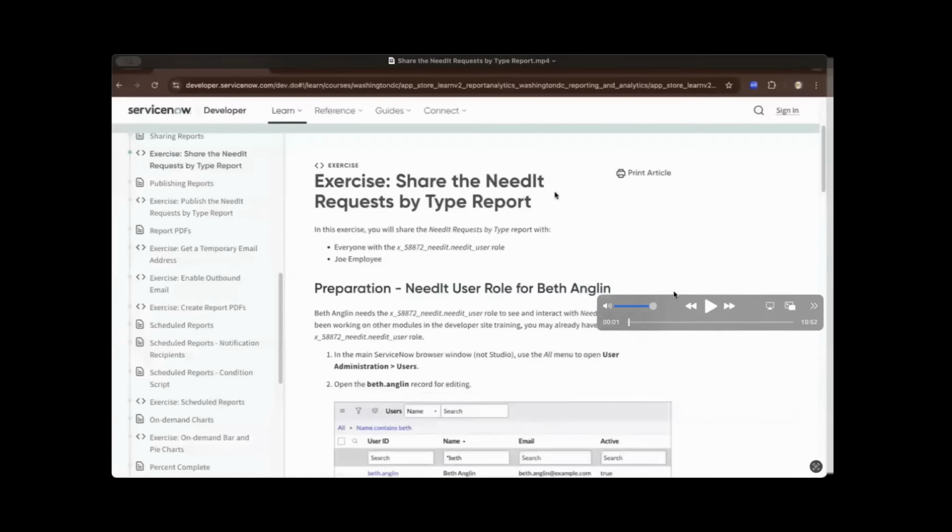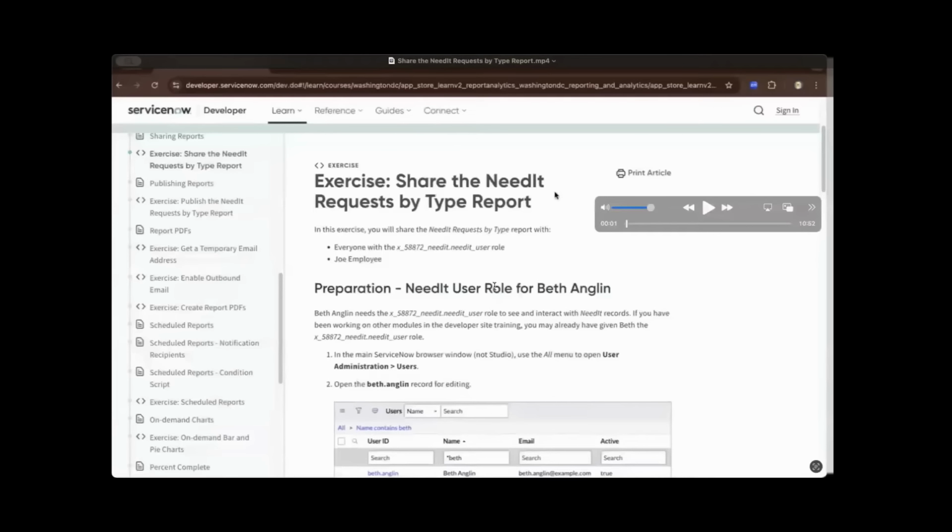As we move down, we will be preparing Beth Anglin and providing her a specific role, so that Beth Anglin will have access to this specific role.